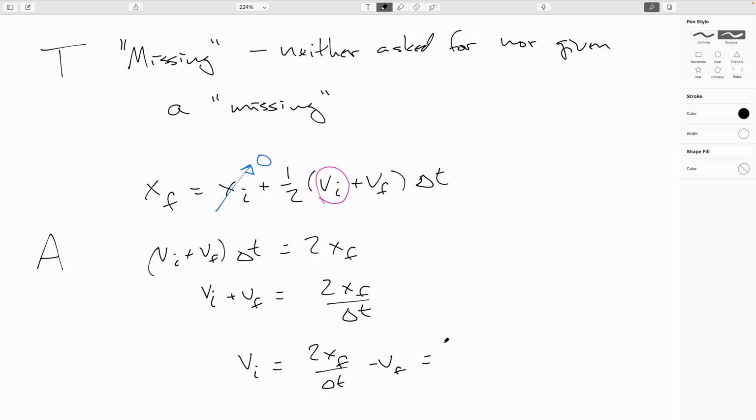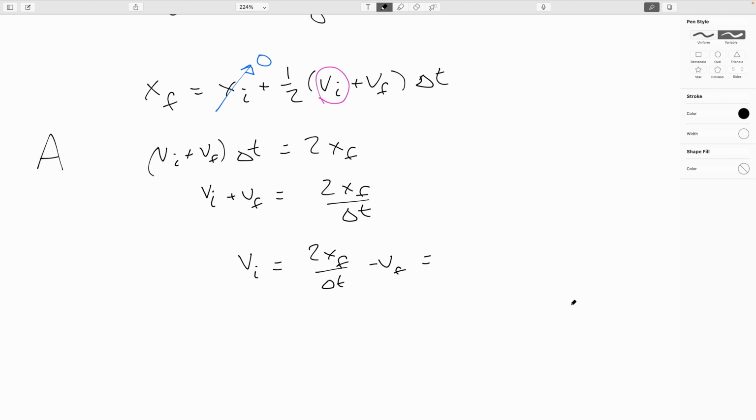All right. So now we can go ahead and put in the numbers along with their units. And we need to make sure that the units work out. So this will be 2 times 100 meters over 5 seconds minus 30 meters per second. Now when I add or subtract two quantities, they have to have matched units or it'll be meaningless to try to add them. Here I have meters, I'm dividing by seconds, so this whole thing here is meters per second. So when I add and subtract, they have matched units of meters per second, which is good. And it's also what I'm expecting because I'm solving for a velocity.